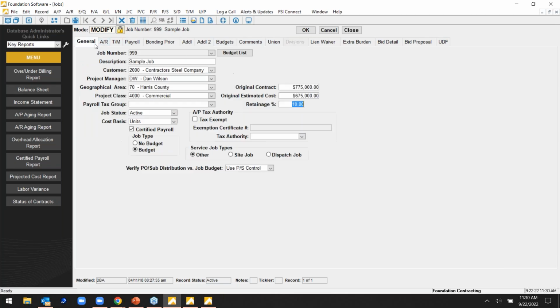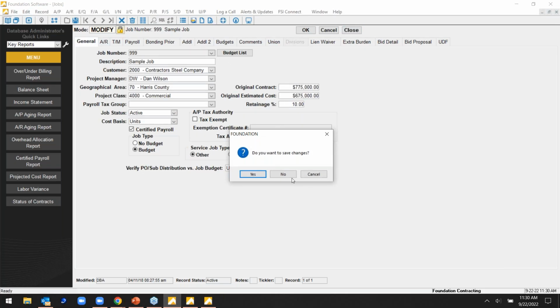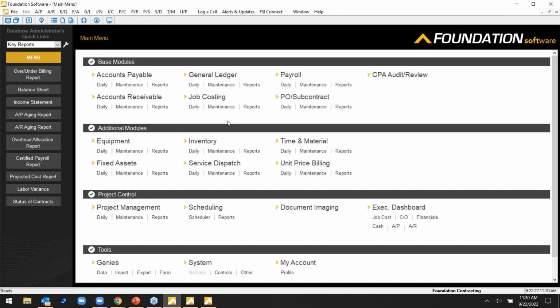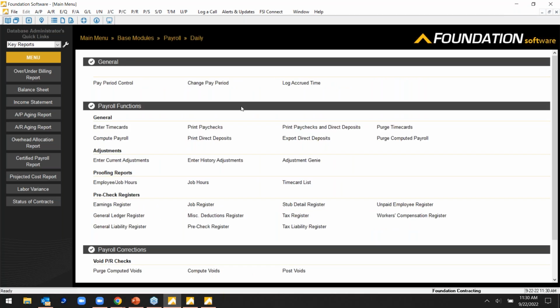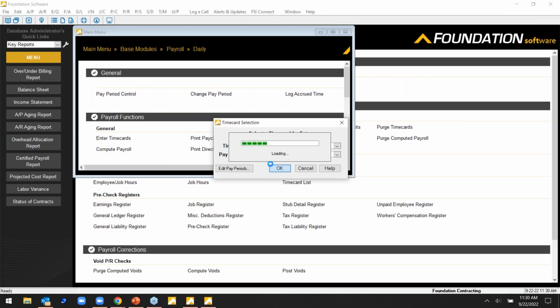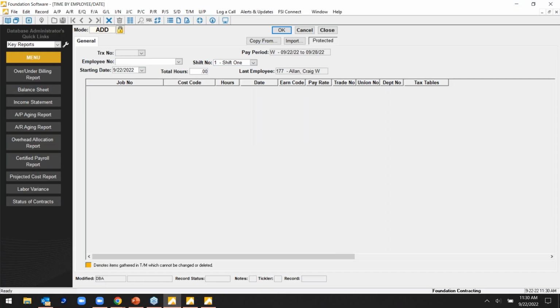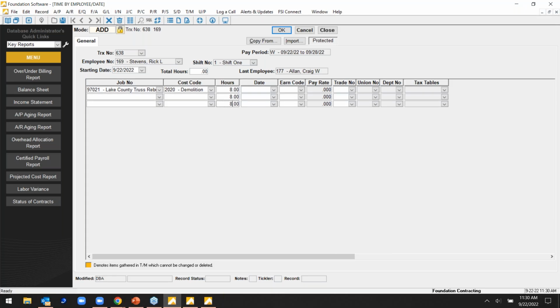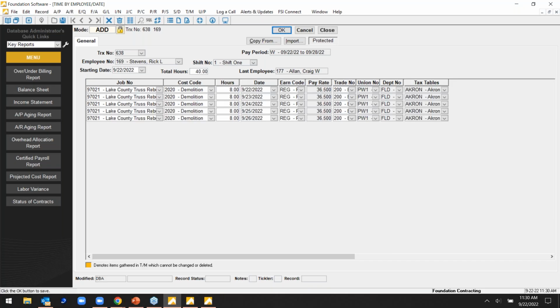So with that in mind, the job is set up, and now a user can make entries against that job. Payroll as an example, if I pop into the payroll module, time cards could be entered directly into Foundation, or they can be fed in from the mobile app. So if I pop in here and enter a time card for Rick Stevens as an example, I can code Rick's time to the job, to a cost code, and if it's an easy one, if that guy's on that same job doing demo 8 hours a day the entire week, we can plug those hours in, press enter, everything else defaults, and then the user doesn't have to go through all those keystrokes.